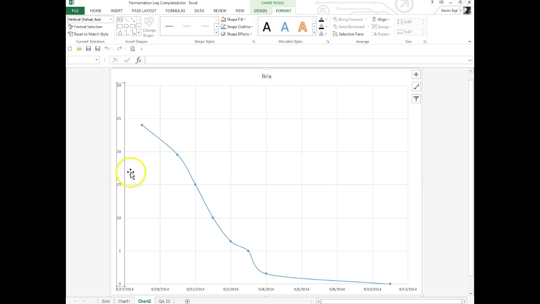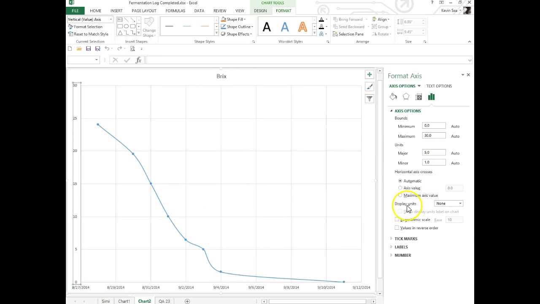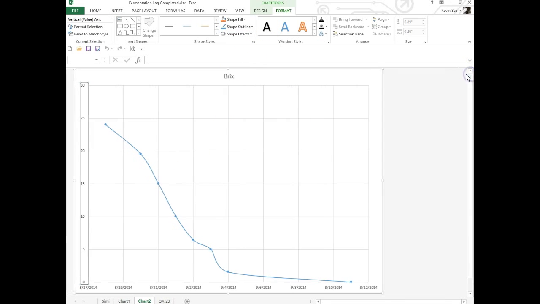Now if I go up to the top under the Format tab, see where it says Format Selection over on the left. I've got the cursor over it now and it's highlighted in green. Click on that, and that gives you some options. And one of the options it gives you is to find where our, oh, you know what, I went to the wrong spot actually. Well, here's what we want to do. Let's get out of this.